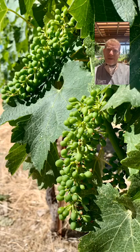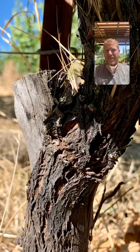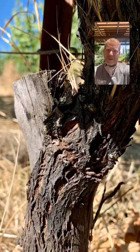The other thing which is fun about this Syrah block is that this was a block that used to be Roussanne. So we grafted it over about 4 years ago. So if you saw the new Muscardin graft, here's what the graft of the Syrah bud looks like. You can see the kind of smooth area where the bark has come off. That was the Roussanne trunk. And we sawed that off. We grafted in a Syrah bud. I think it was 4 or 5 years ago. You can see how much it's already grown, so that's cool to see.